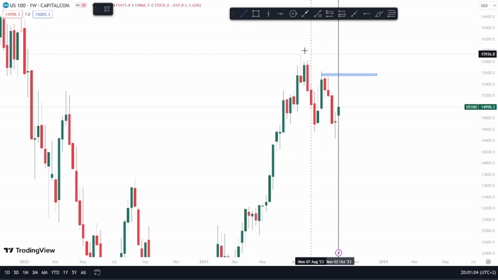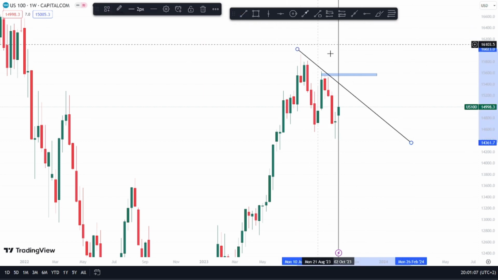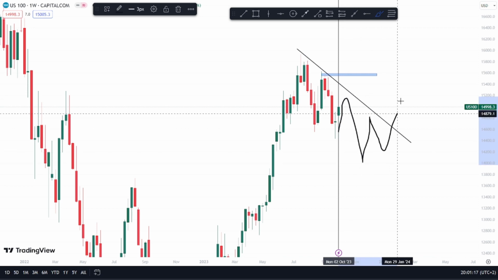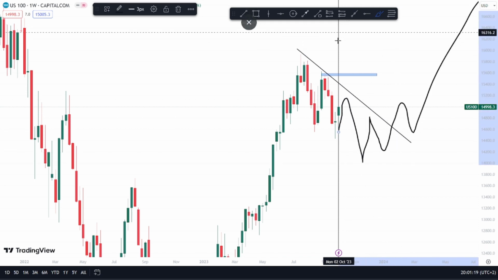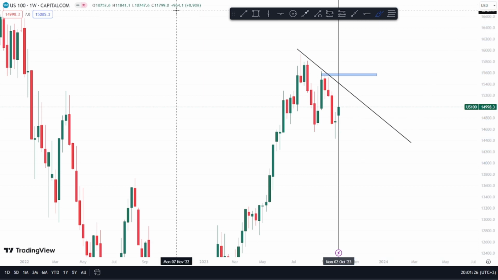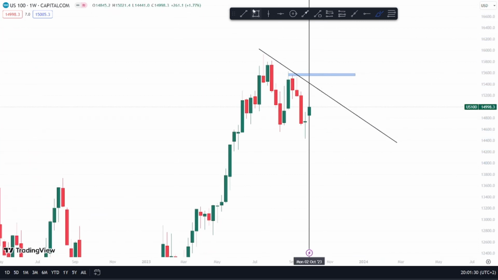But that is also misleading because sometimes price makes lower highs like this before it breaks and continues pushing to the upside. So this is not conclusive evidence for me to know that the market wants to push to the downside. But what I see is that price was operating at this very strong key level right here. So we had a very strong demand zone right here, and our very last candle closed at our support level. So since we closed at a support level, if price breaks structure to the upside, we're going to start looking for buys to push with the market to the upside.